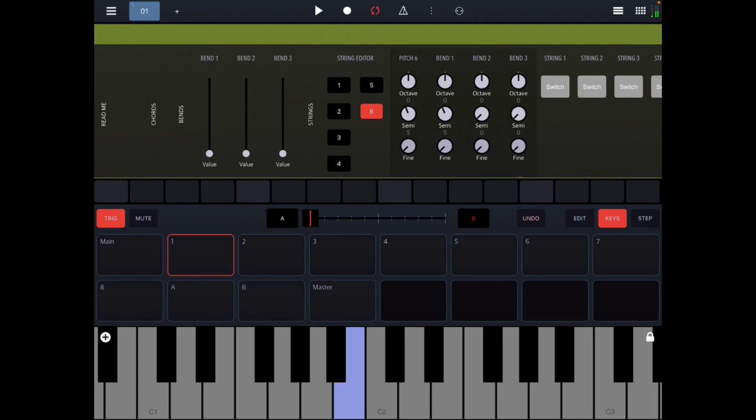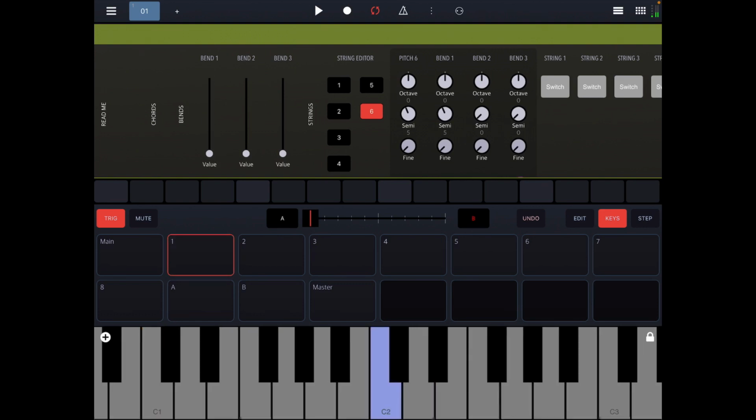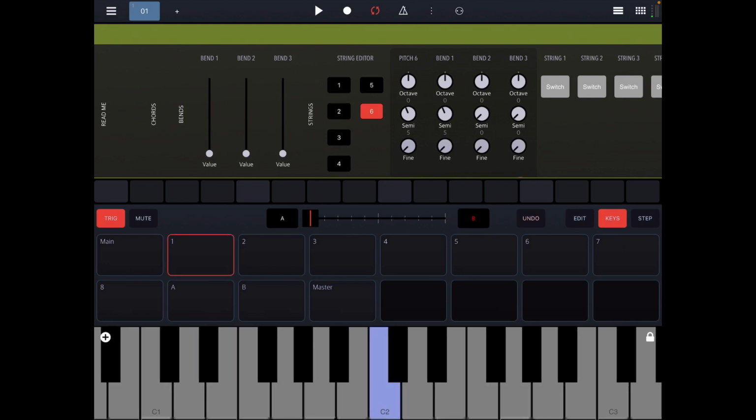So you have to trigger a new note. You can't have a sustained note and then bend it. In the future, if we can create MPE compatible racks, then you might be able to do that, for sending MPE signal. You can't do it right now, or I couldn't figure out how to do it. But that's what the bend is. I haven't used this too much, but you could MIDI learn these as well.